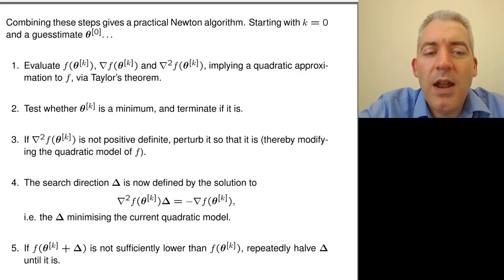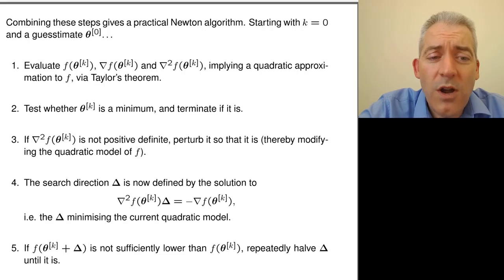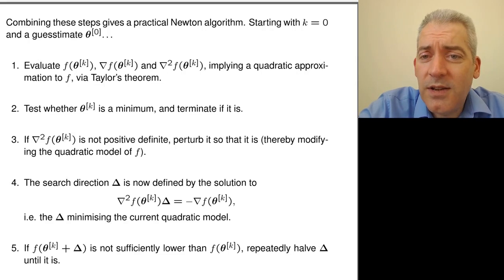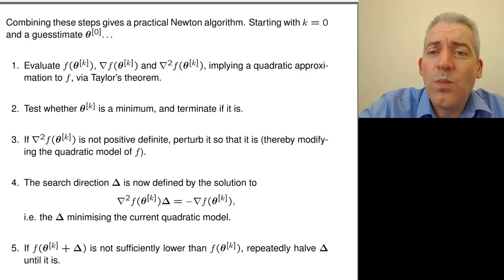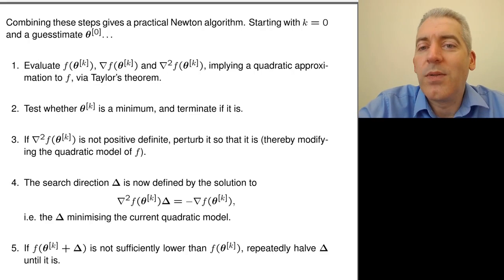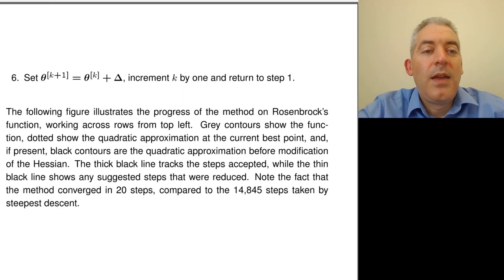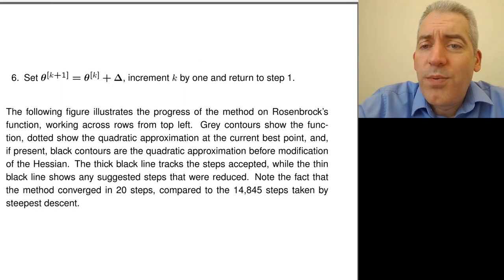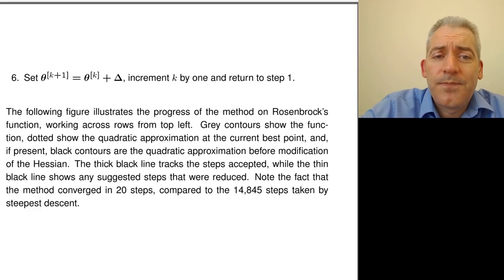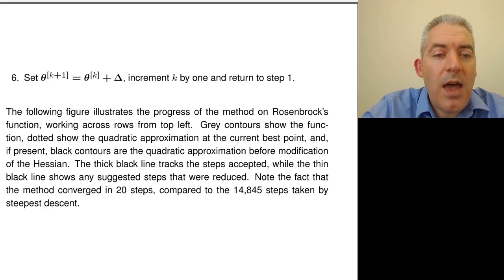And we know that that will work because we know that if we've got a positive definite matrix, then we definitely have a downhill search direction. So we know if we halve delta sufficiently often, we will definitely go downhill. There's no question about that. Okay, and that's essentially it. We update our theta appropriately and we go around the loop again. So that's essentially it for Newton's method.